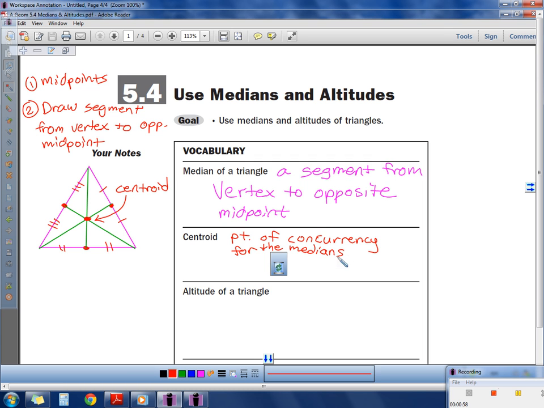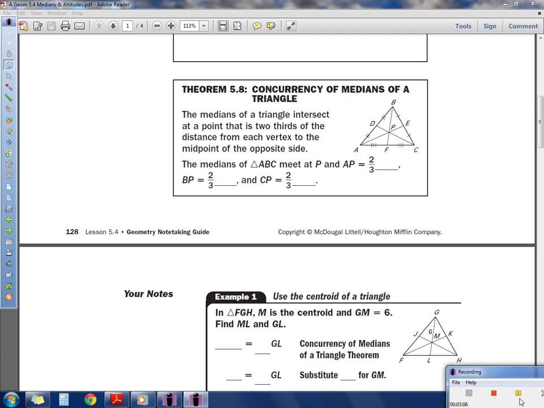We're going to learn some key facts about these medians in a little bit. There's some cool math that can be done. We don't have right angles in this case, so we're not going to be touching Pythagorean theorem on medians. We're going to use some other special tips. Once again, we're going to do altitudes on another day. Now we can talk about the special properties of our medians.